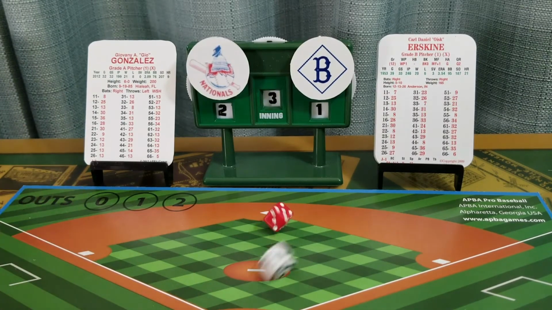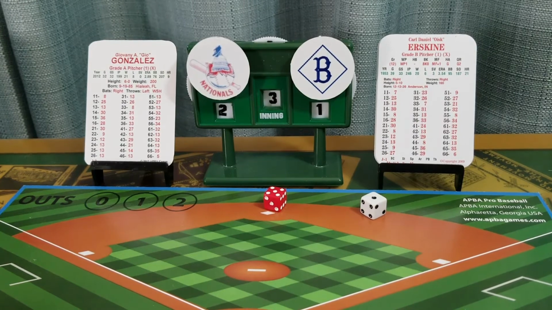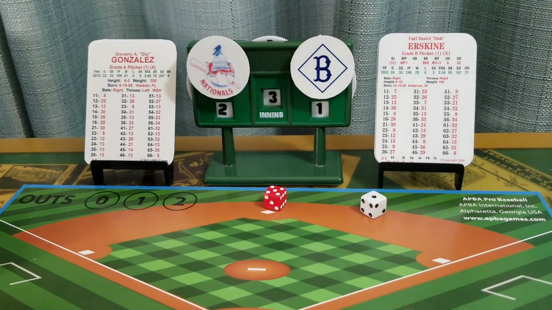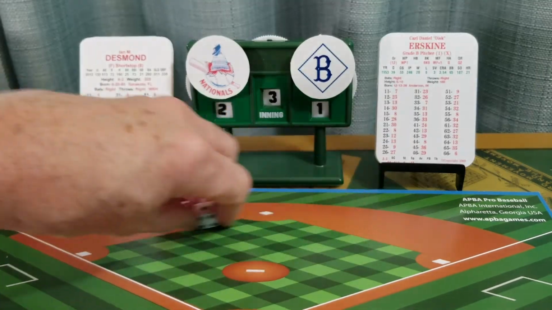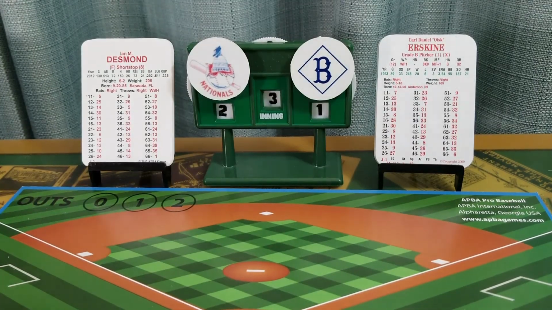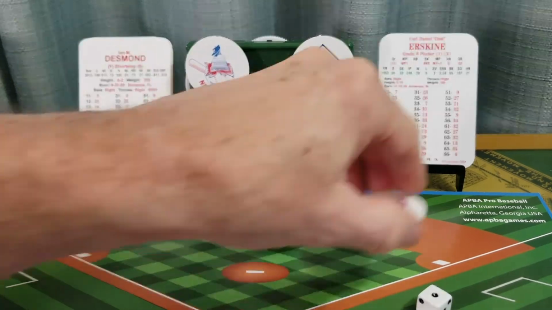Here is Gonzalez. 51 is a strikeout. That's the first for Carl Erskine. Erskine had 2 no-hitters in his career. First one was in 1952. Ian Desmond comes to bat. 31 is a base hit for Ian Desmond, and he is a fast runner at first base.